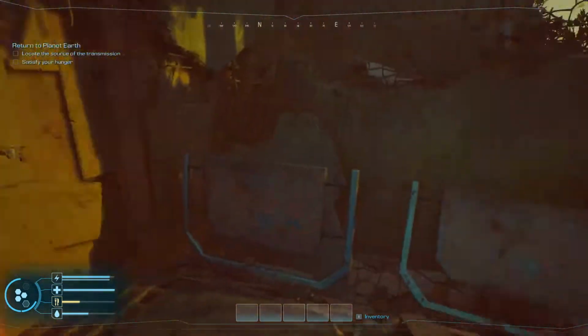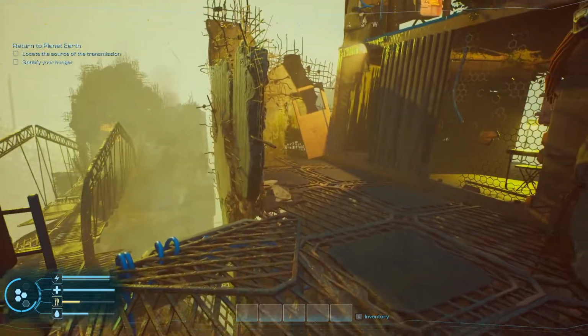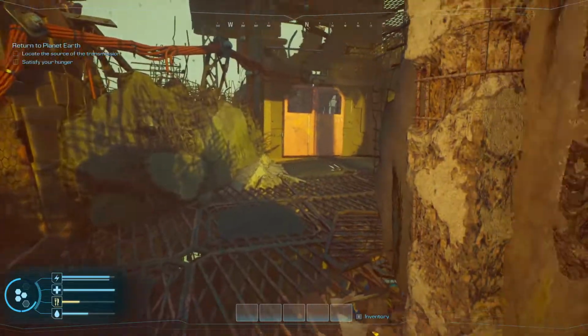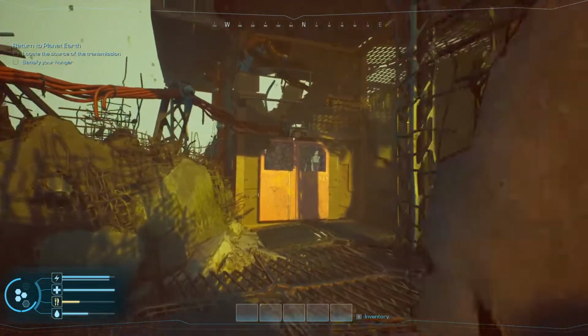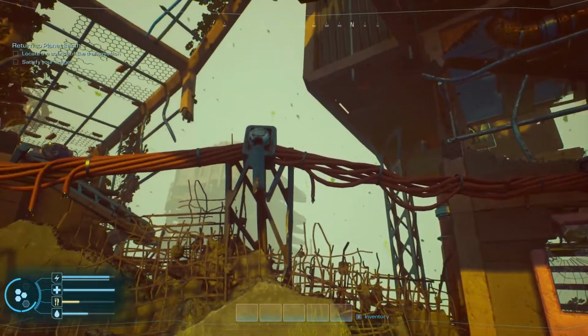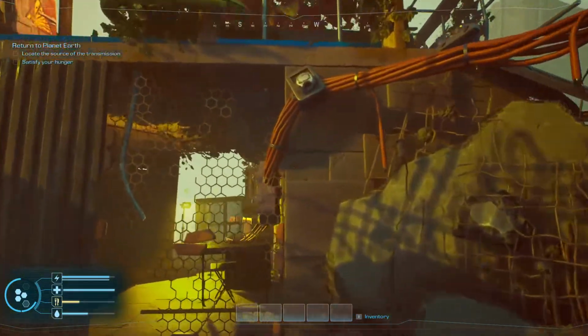But it's going to tell us that we can't open the door because the door is locked. So instead, we're going to come back around here into this door. So we cannot go this way yet. Now if we look at this door and we look above it, you're going to see this orange cable. Now this orange cable goes into this room.